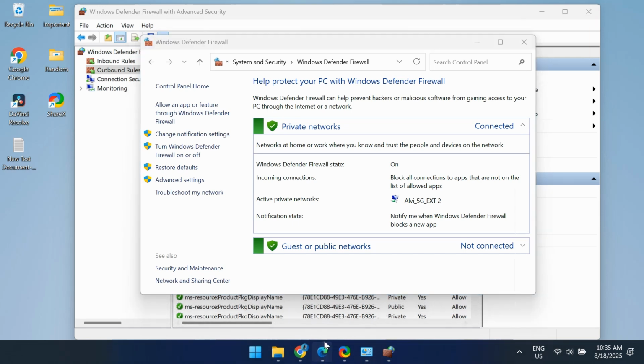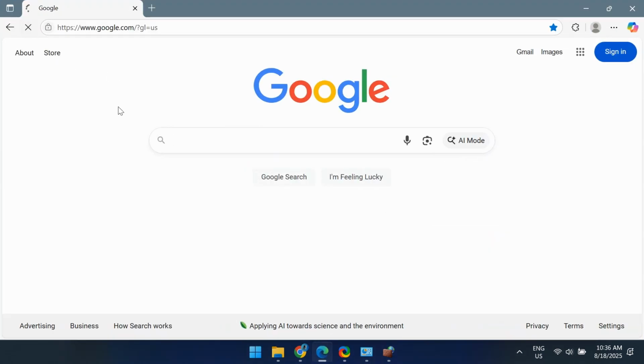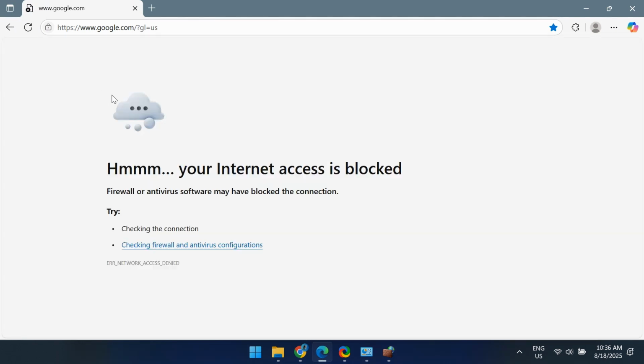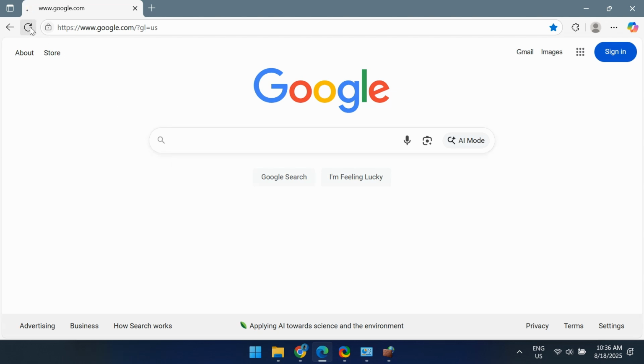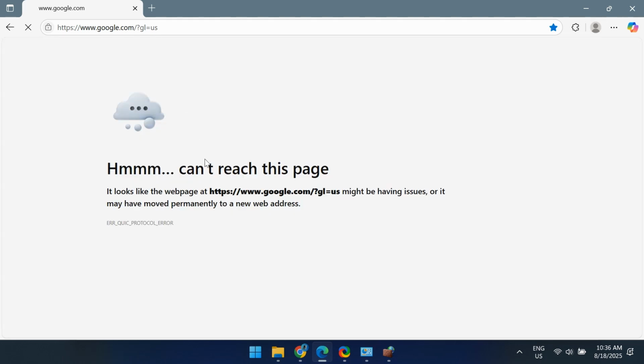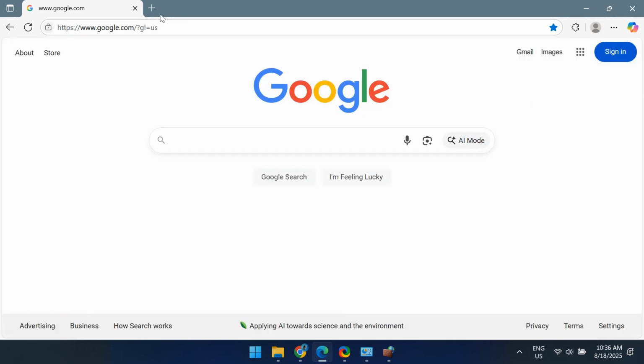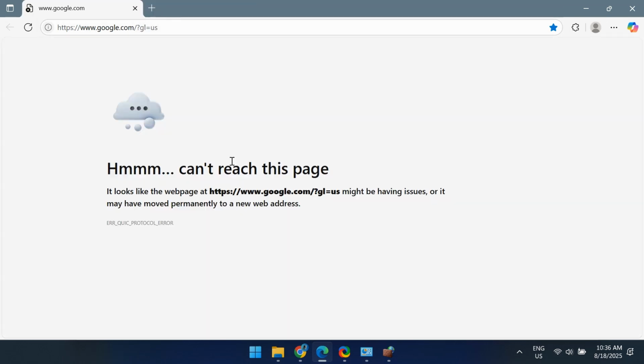When I now open Microsoft Edge and refresh the same web page, it won't load. That's odd. It blocked the web page for a second, but Google still somehow loads. Let's try again. The same thing again. Seems like because I had Google open before creating the rule, it's triggering issues. Let's open Google in another tab. Okay, so it's now blocking internet access just fine.